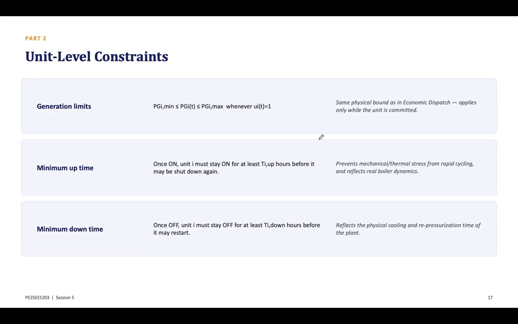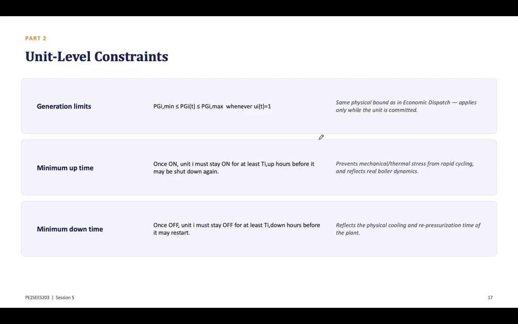In the full mathematical UC model, unit commitment, we can call it UC from here on, the binary status is often used to enforce limits in one expression, such as U_i,t times P minimum. I mean, we use this for P minimum, P maximum in our previous cases. You can add U_i,t. When the unit commitment is zero, the output is forced to zero, right? When U is 1, the ordinary operating range becomes active. This formulation makes the connection between binary commitment and continuous dispatch explicit.